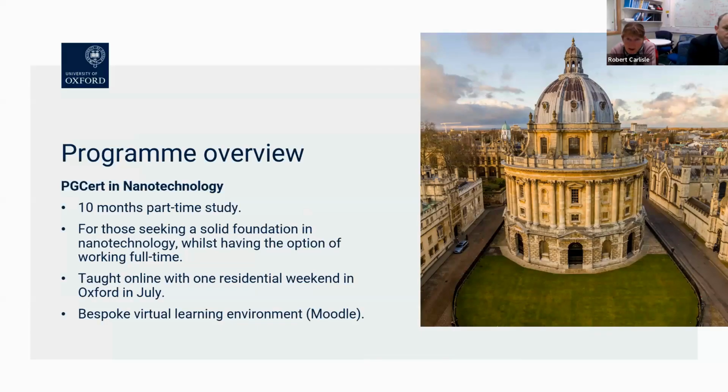It happens online, part-time, and it's really a course for those looking to gain a solid foundation in nanotechnology whilst working full-time in their current jobs. So the course is online, and we have just one residential weekend at the end of the course, usually at the beginning of July.